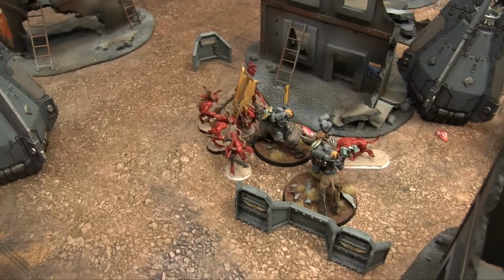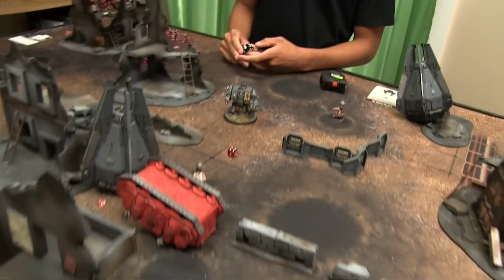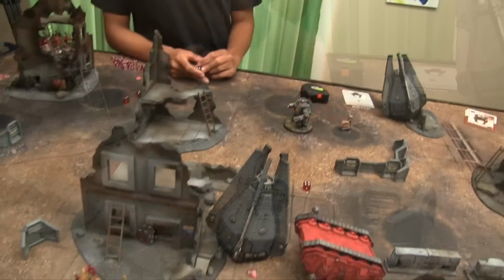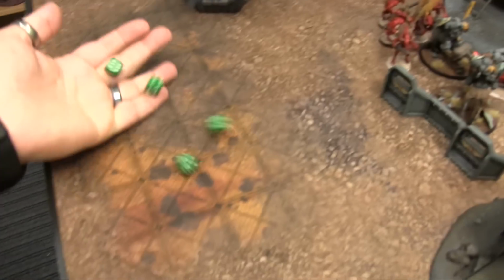Oh, there's no instability for these guys. Gotcha. Tank's going to tank. Just going to drive over here. Dreddy's gonna dread, and he's gonna walk like so. That's my movement phase. I think I'm within 24 of your Bloodletters. I'm gonna check 24 inches there, so I'm gonna shoot some bullets into them.